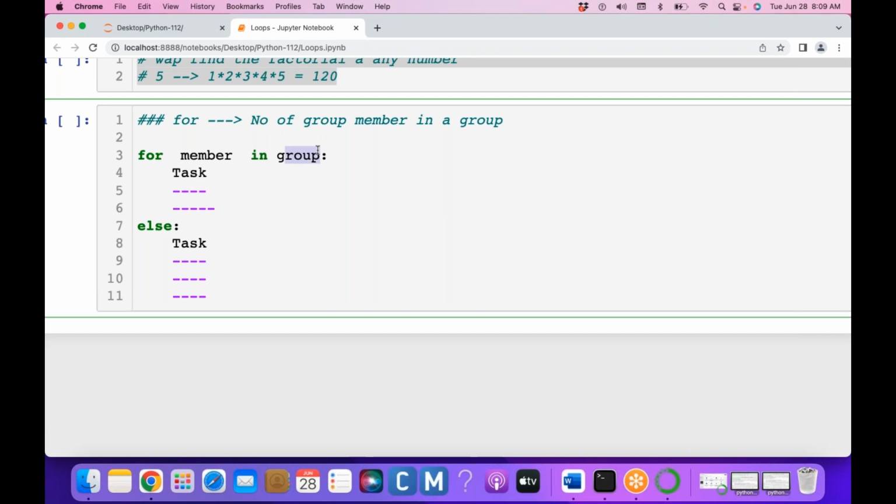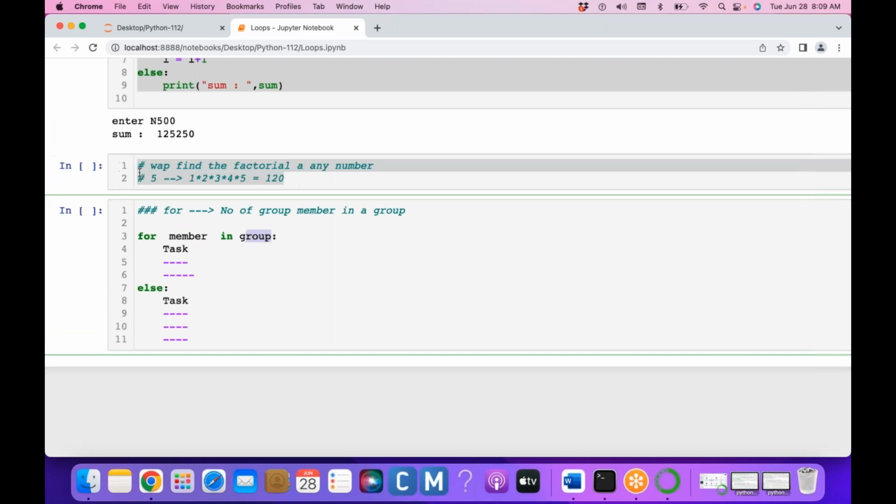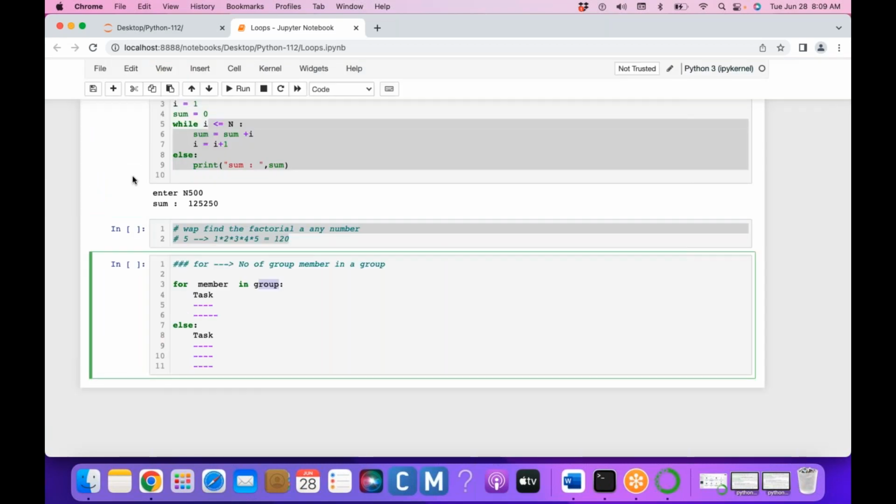Okay, I'm done. So let's write a small program for understanding the for loop.